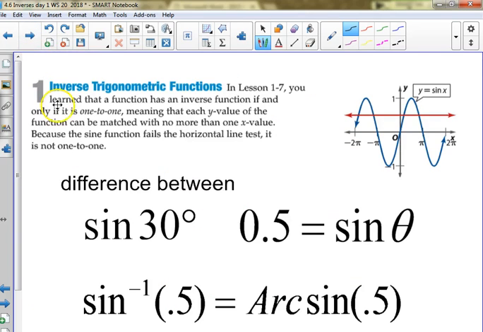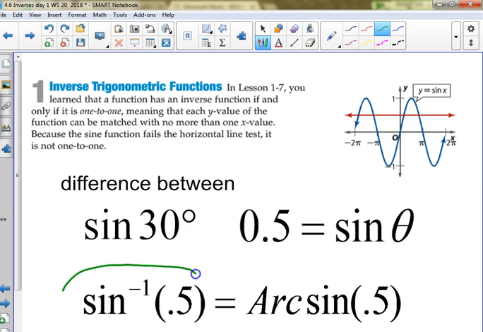All right, so today's lesson is on inverses of sines, cosines, and tangents. We learned about inverses, and we just talked about that. We learned that the inverse function is a function if and only if our original function is one-to-one or passes the horizontal line test. The sine function does not. Now, before we go any further today, I want to spend one minute talking about the difference in these.